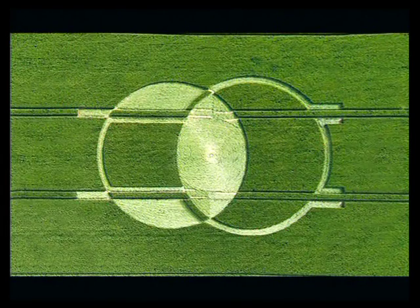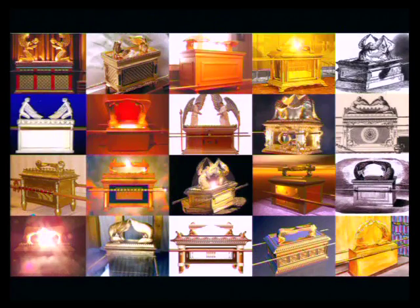So this design, I must say, on the first look at it, I knew, oh, the Ark of the Covenant is here, because I have investigated a lot before in this structure. You know, the Ark of the Covenant is shown in a lot of different visions or illustrations, always 2 angels, and a box with long sticks to carry the whole thing.